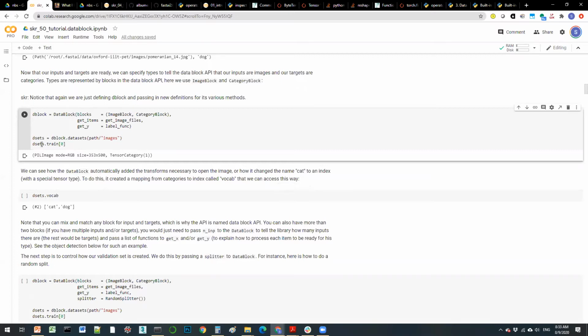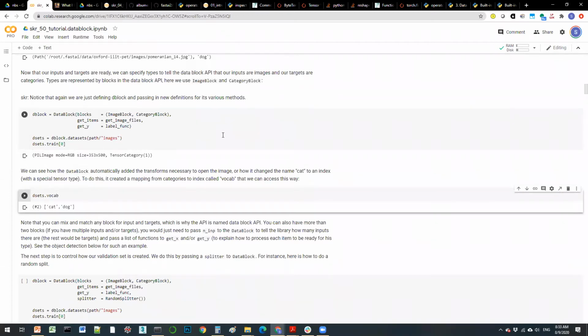If you look at datasets.vocab, the vocabulary it has built from getting all the items from the image path, it says cat and dog. So tensor category 1 is dog, tensor category 0 is cat. That happens because the data block functionality, when you provide these options, builds a vocab internally.